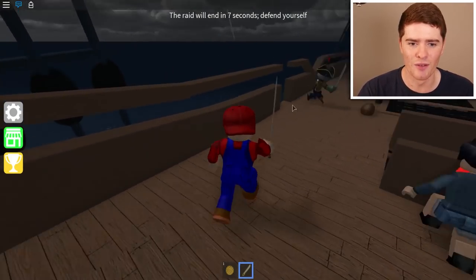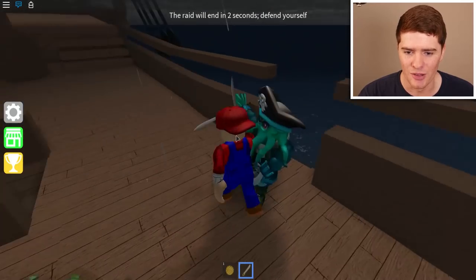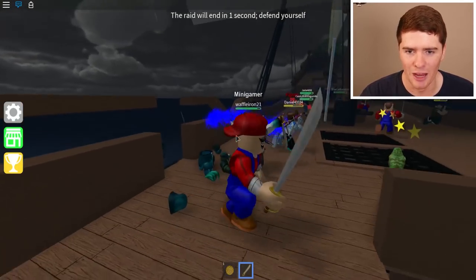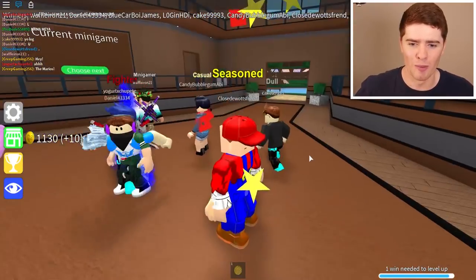We've got 8 seconds left. This mini game is pretty easy. If you just team together, you can survive this one pretty easily. Kaboom, get away from me, zombie. There we go, 1 second. Yeah, we win. Nice one. Thank you. The whole server pretty much won that one.